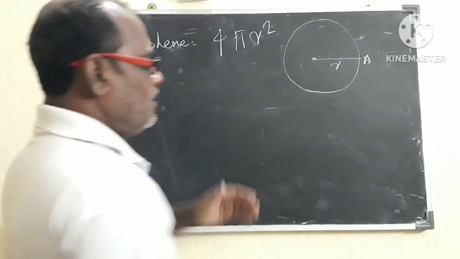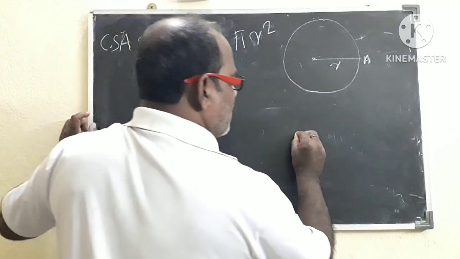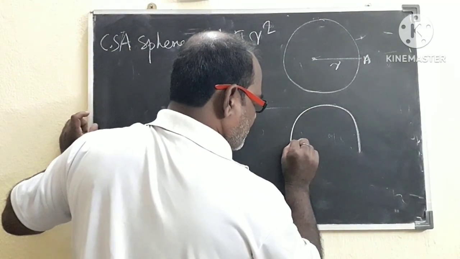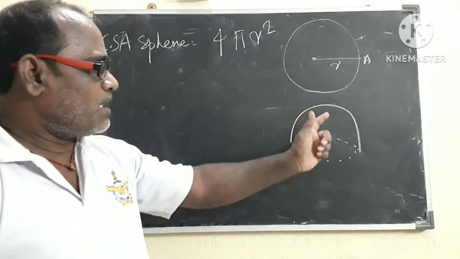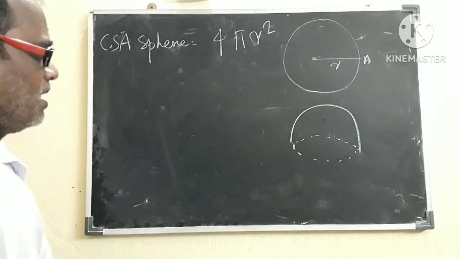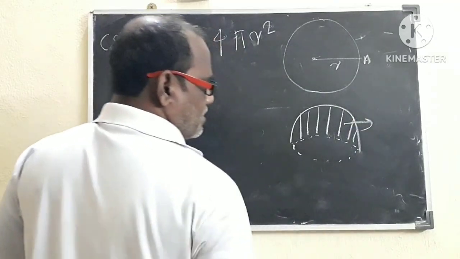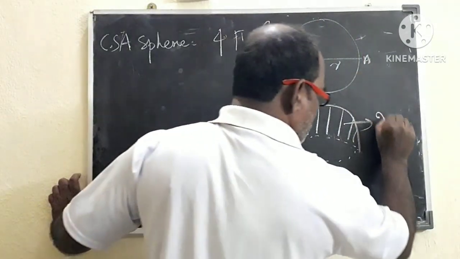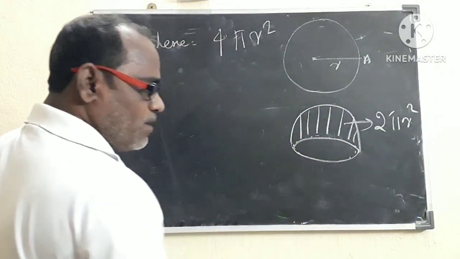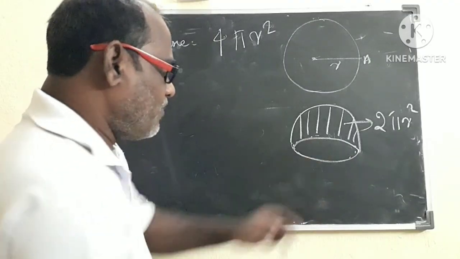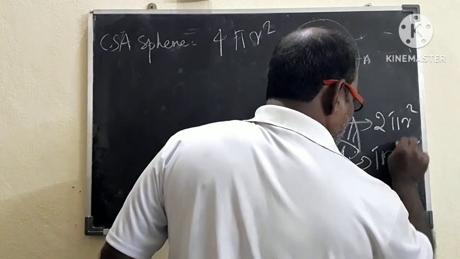Now if we do a semi-section, if we cut over here, then it becomes a hemisphere. Now see this. The curved surface area of this hemisphere is half of the area of the sphere, that is 2 pi r square. Again this is the circle we are getting below, just like if you cut a watermelon, you can see this type of red spots. So this becomes another circle. So this circle area is pi r square.